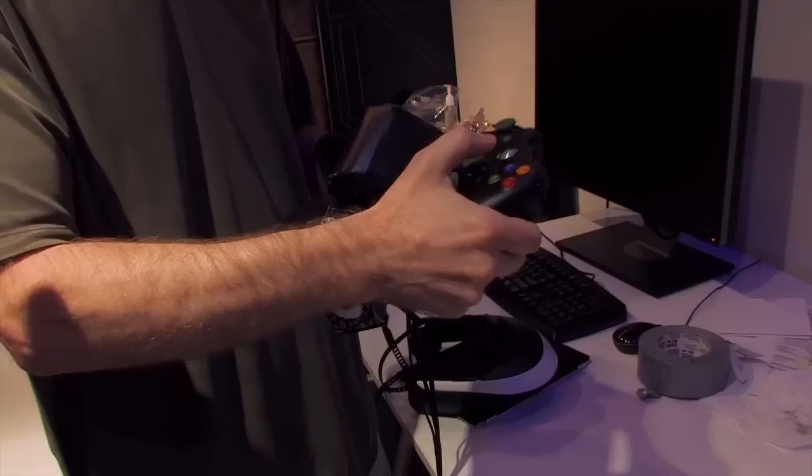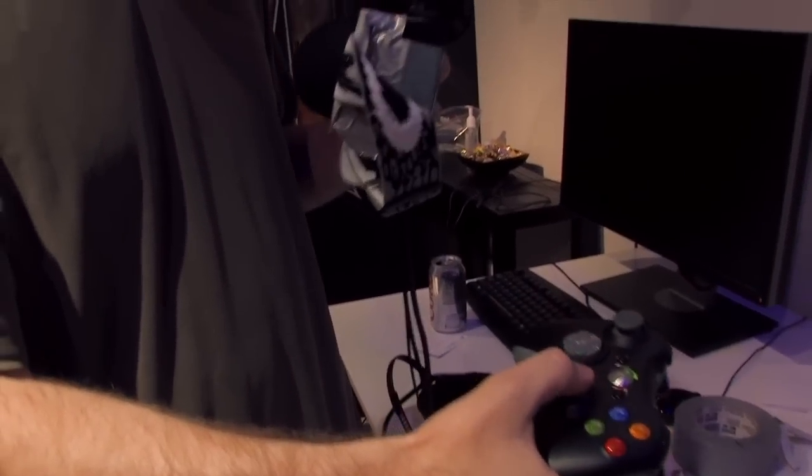I was huge on the importance of 60 frames per second — that was my big triumph for Rage, that we stuck with that and pushed through, and it plays wonderfully. There is a difference between 30 and 60 frames per second even with a controller, but I went and did these tests at 120 and 170 hertz, and on a game controller I don't think there's really any difference.